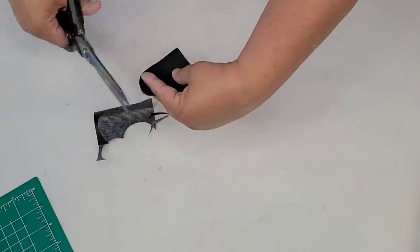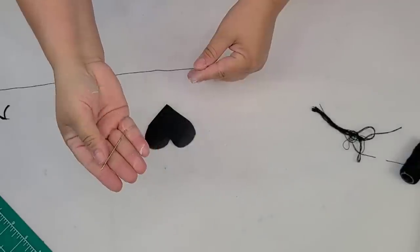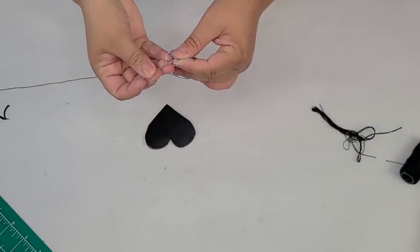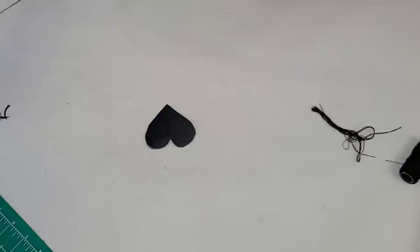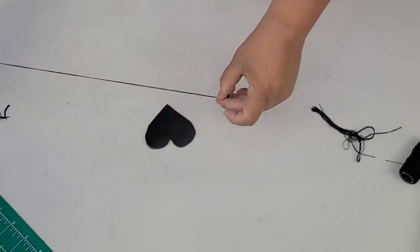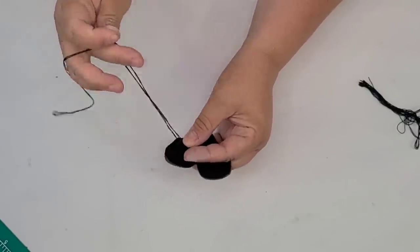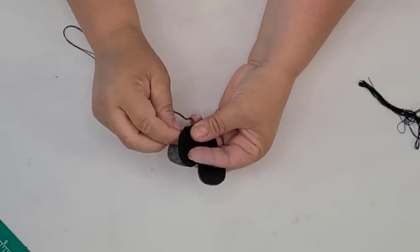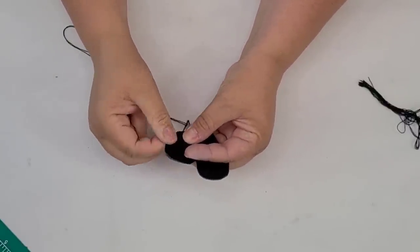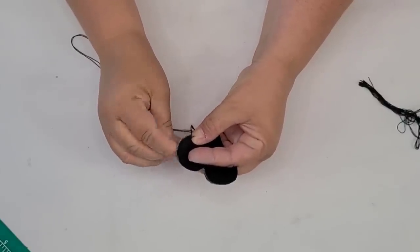You can make this as big or as small as you want. It's just depending on what you want. Then I'm going to take some thread and this larger needle and I'm just going to thread it, and then we are going to tie it in a knot on one end because we're going to sew the bottom of the heart, the V-shaped portion. So I am making sure that I am sewing it front to back, and that way it's going to be secure. And again, we're only doing the bottom portion of the heart.